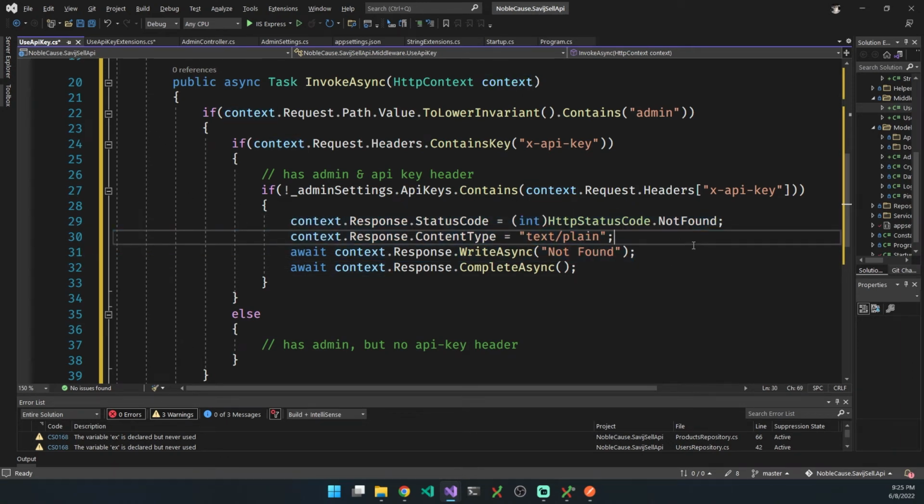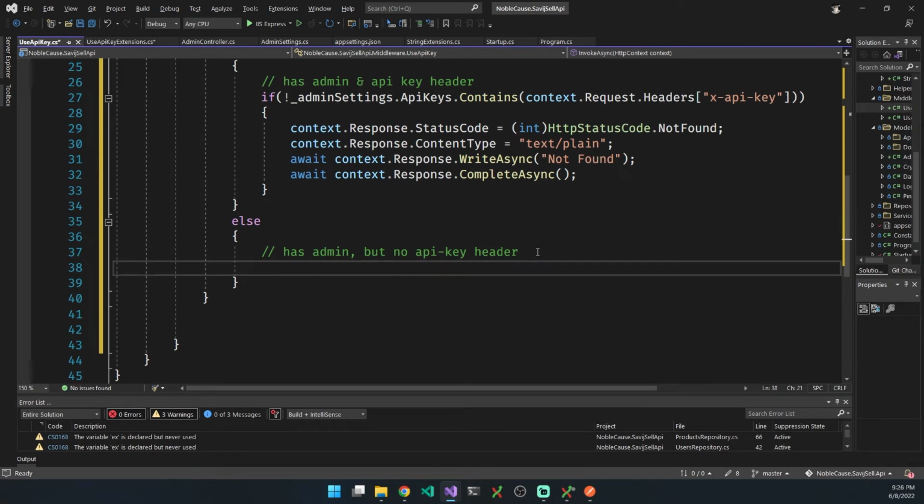Okay, so that will return our 404. I'm sorry, that'll be a 404, not a 401. Do we want to do a 401? I actually think the 404 is better, right? Because then if somebody sends the wrong thing and they have the wrong key, let them think that endpoint's not even there for them. You could do a 401 if you wanted to. You would just change this to unauthorized and give them a different message back, but the rest of it's the same. In our else, where we don't have an API key, we kind of want to do the same thing.